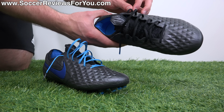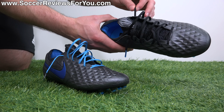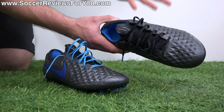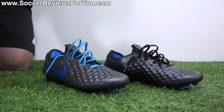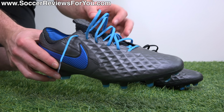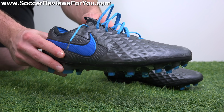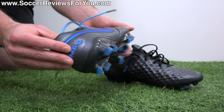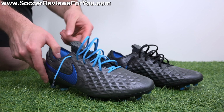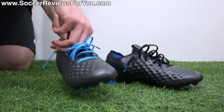So I've swapped out the stock black laces, which look fine, but they're kind of a strange choice given the fact that the upper isn't actually black. It's like a really dark gray, almost like a gunmetal color, for some sky blue or light blue SR4U replacement laces. They add the reflective bits and the blue accents very nicely with all the blue accents that you find on the upper. Plus, so many people are going to have the exact same color. This makes yours look that much more unique.